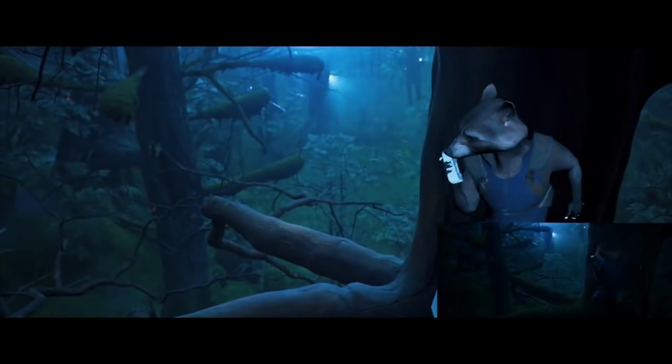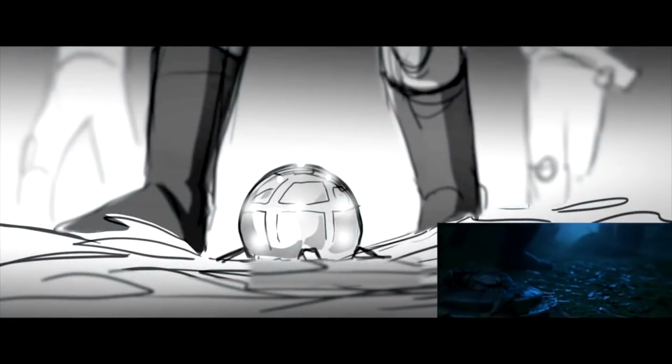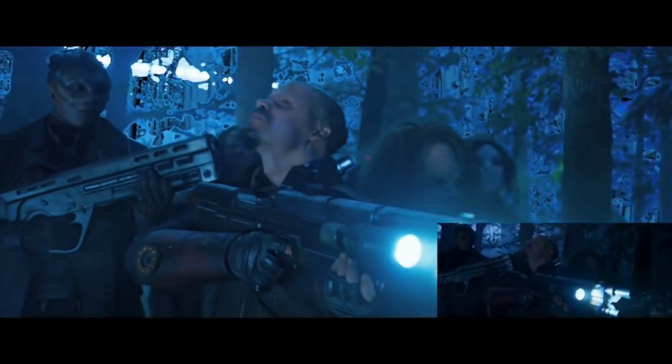This is a company called Trickster that did that. That's their first version of Rocket. That's a blocking version, and I'll give notes on that until we get to what is eventually Rocket that we see in the movie.